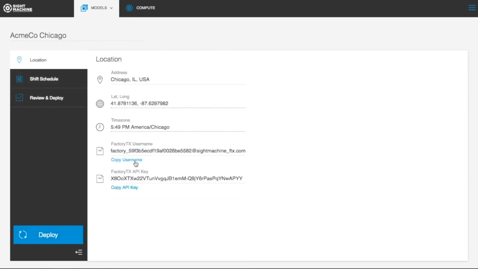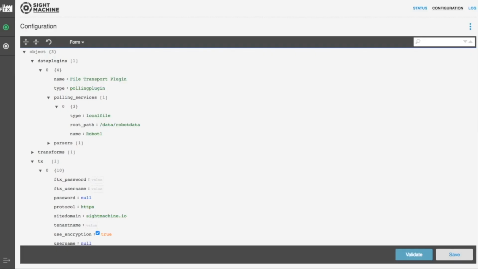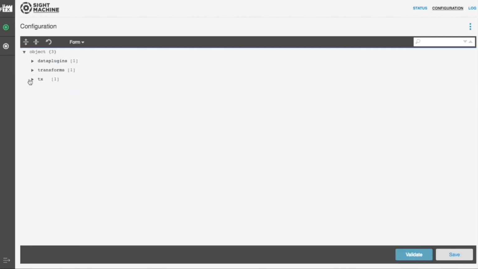Now that I've set up a facility, I can configure Factory TX, our offering to read from factory systems, grab data, and securely shovel it up to the cloud in order to start transmitting data to this environment. Here we can see inside of our configuration, we effectively do three things.